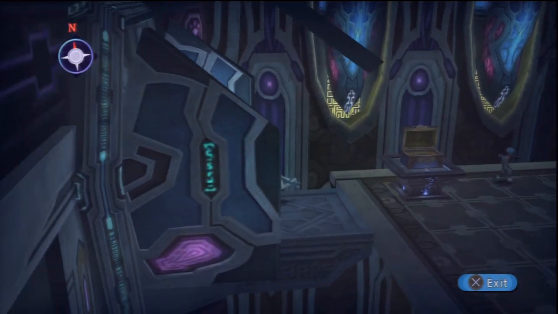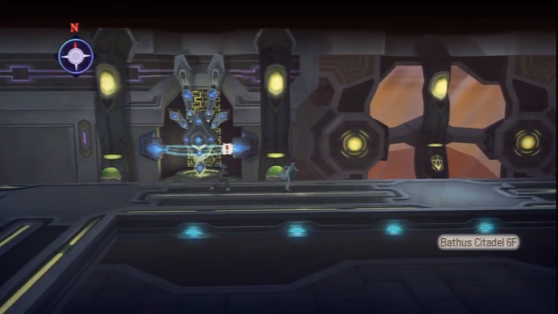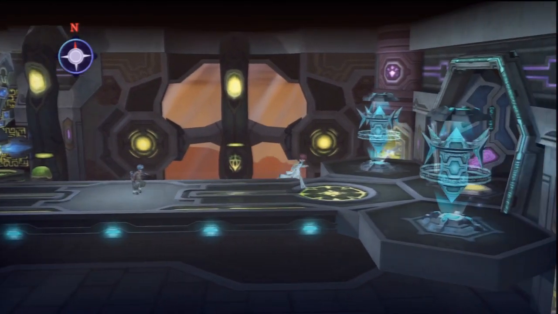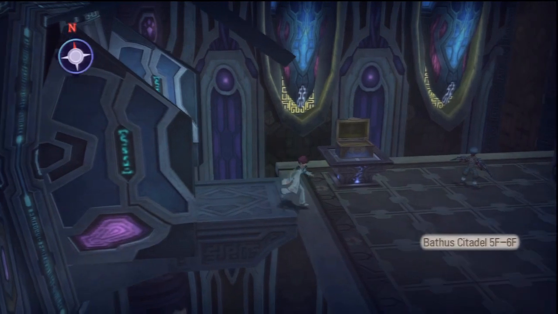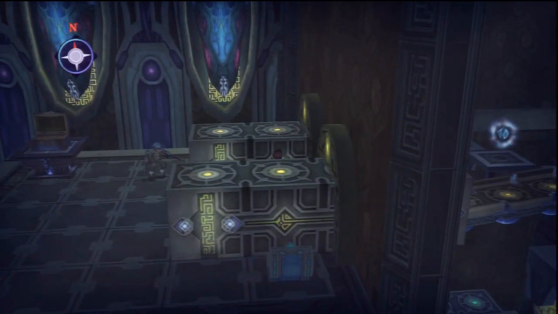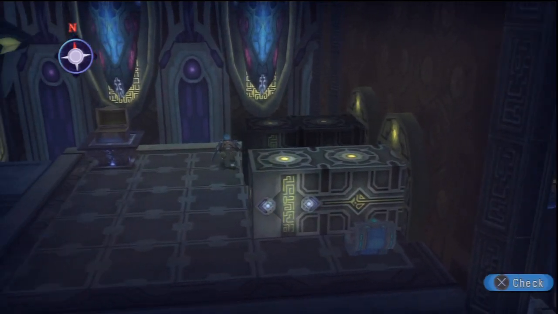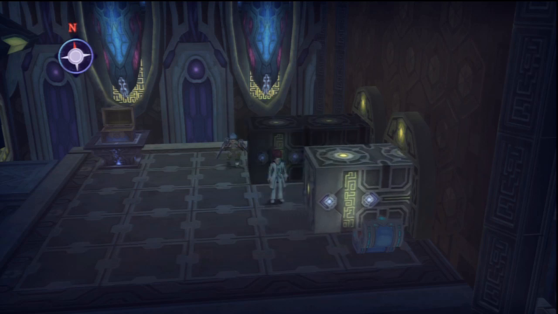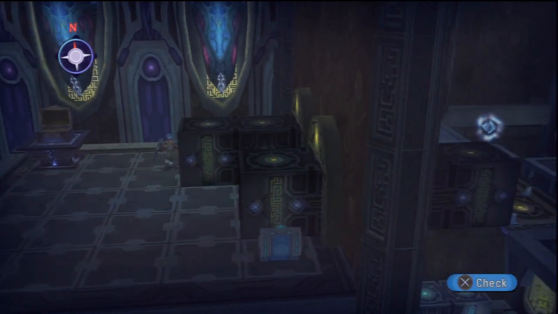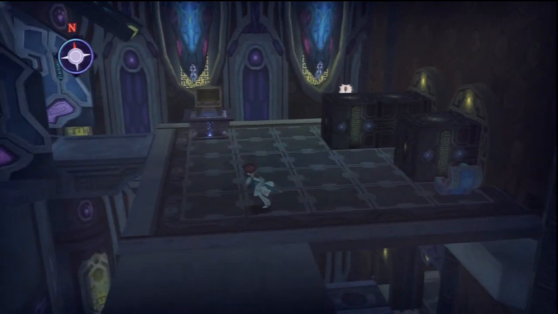Oh, God, I just remembered. This is the other side of the door, isn't it? Yes, that's the other fork of the path. See? There's a loop. I wasn't crazy. Whoever said I was crazy, I'm not. I'm about to fight this guy, aren't I? Okay, now spinny. Move this to the right. And now it's stationary! Wait, can I... What? Oh, I can just check that. I didn't have to fight him. Sweet.